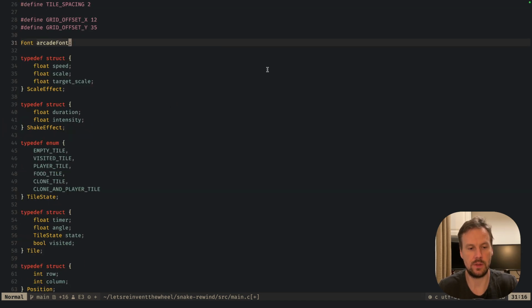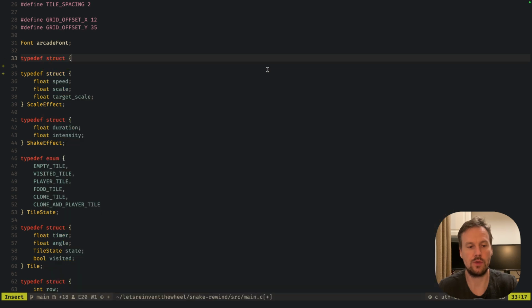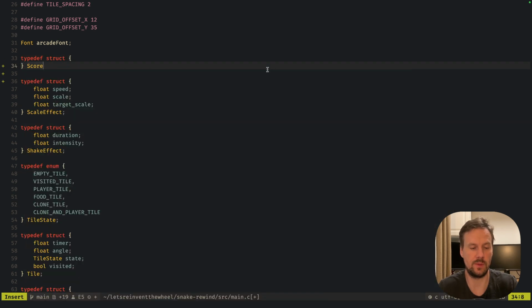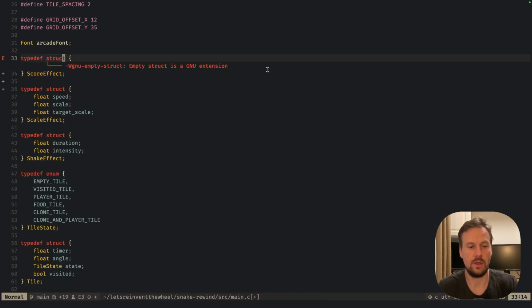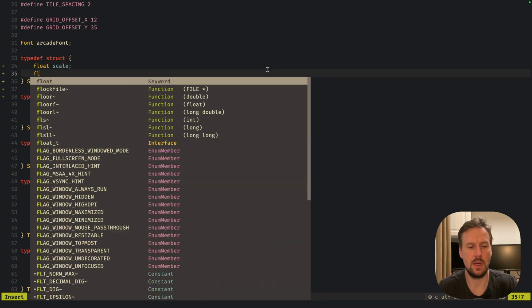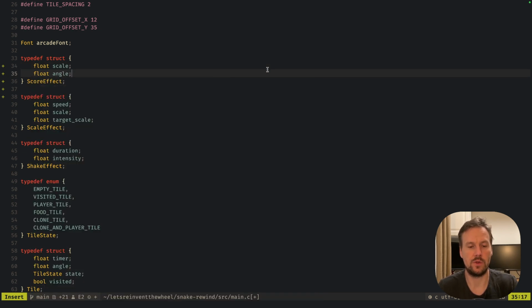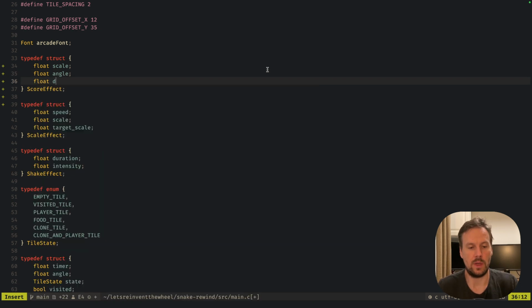Let's first define our new structure, which is going to be responsible for ScoreEffect. We would like to have some scaling and some angle so that it rotates a bit. And then we can add some duration. So as you can see, our ScoreEffect is going to be some linear animation, same as ShakeEffect.